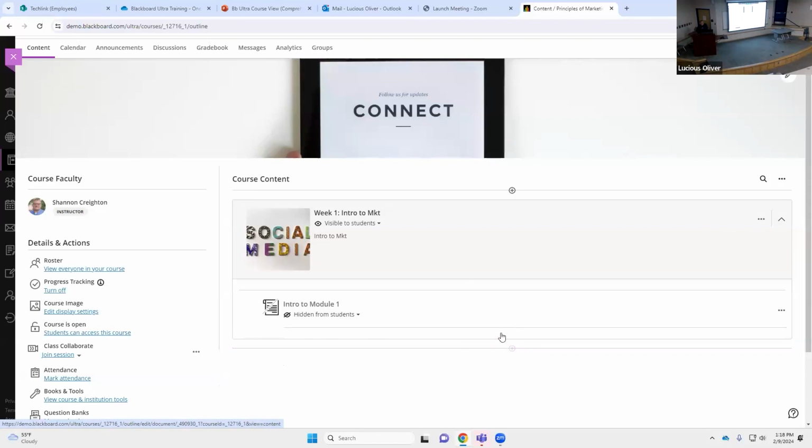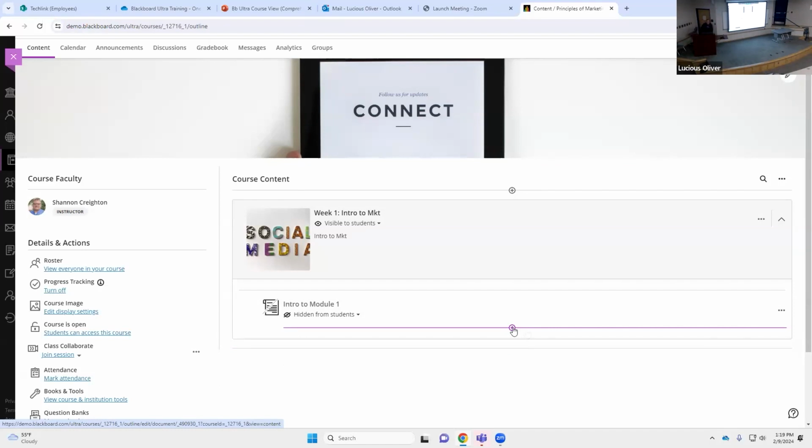Usually with LTI tools like that, and I'm getting outside of what Blackboard normally does, when we were at Greenville Tech, we used Zoom. We had our Zoom set up as an LTI tool. So we would add that link to the class. The instructor would then need to click on it the first time to connect it to Zoom and make sure it's got the right class set up. The course evaluations would be the same way. As an instructor, you need to click on it first, make sure it points to the right class. But then when the students do it, it just would go to where it needs to go.